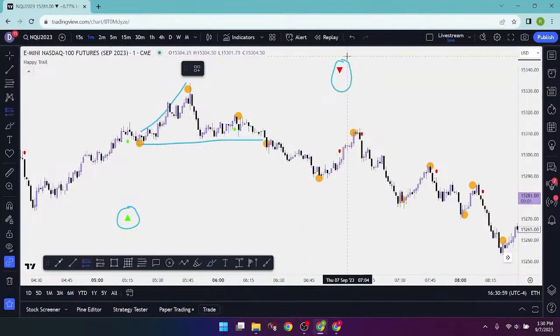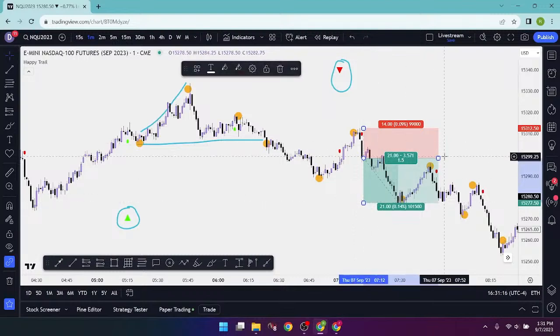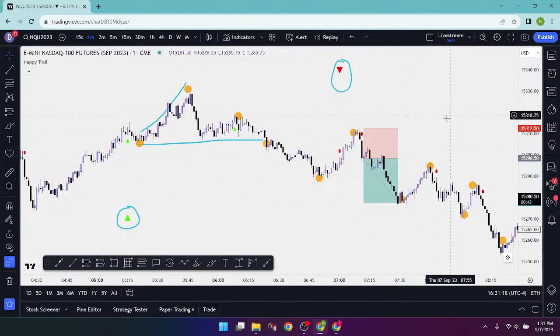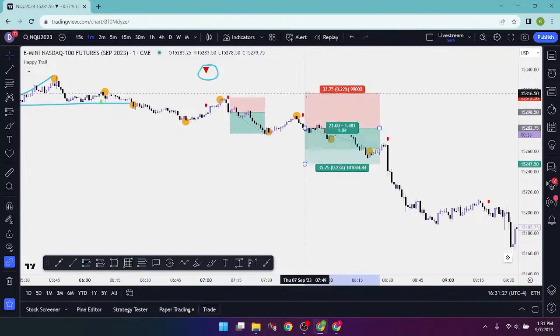Okay, so if we get this indication that we have a trade potential in the bearish direction, now we're going to be looking for trades. We get our lower high, price moves down, and we get this Happy Trail signal right here. And we're into the trade, and we want to take it to, say, 1.5. Okay, you can see that we got a signal, and then continuing in the bearish direction, we get another signal here. Again, this is on the futures market in Q.